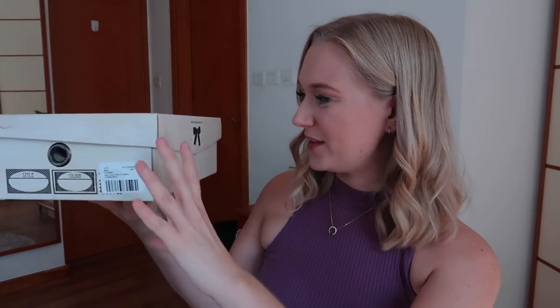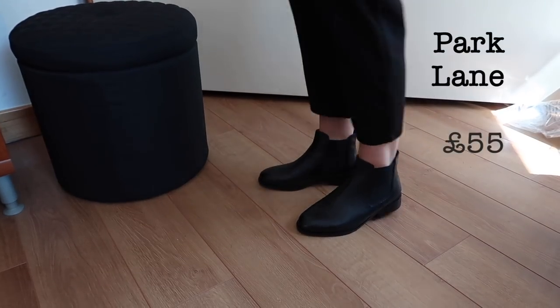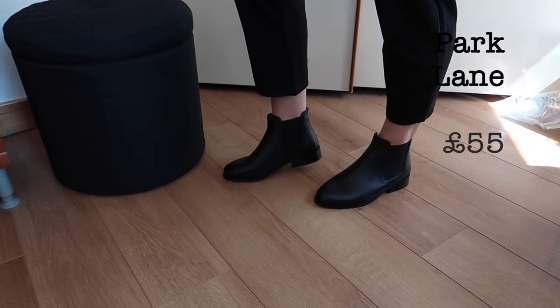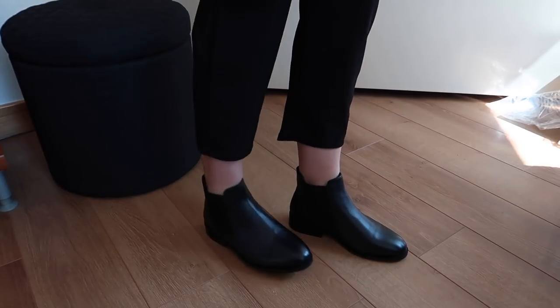Next item is another pair of shoes that's come in a really big box — it says Park Lane shoes on the side. I feel like this style of shoe is absolutely perfect for a school teacher: very comfortable but also very smart. I can wear a black skirt, tights and these boots, and they also team up really well with black crop trousers — in fact any colour crop trousers. It's a really good staple item to have. I've ordered these in a wide fit size 5 as well. The wide fit is making them extra comfortable. I think they're very smart and I'm very happy with them.